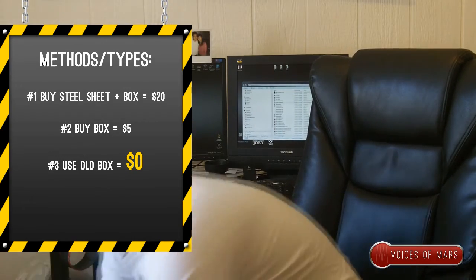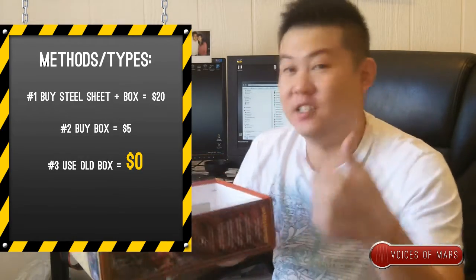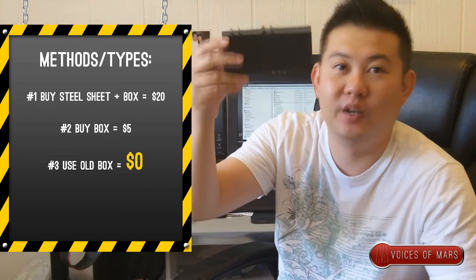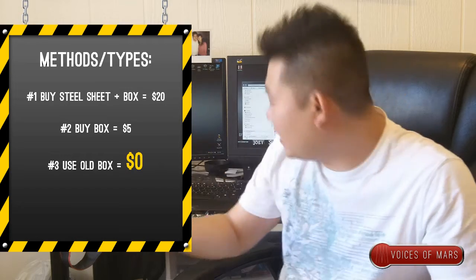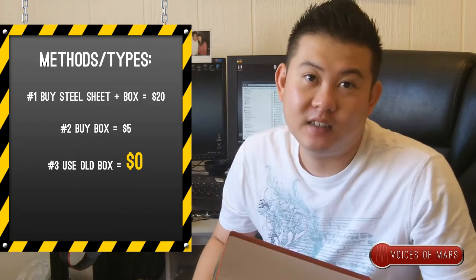I'll just open mine. I still have all the sprues from my battalion before. Same exact box, just don't have the top for it. Stack them up, dude. Seriously. Spend nothing on it. The only thing that you have to spend money on probably is basing your miniatures, and you're already going to do it anyway. And of course, if you want to go method number 4, you can actually use this box, add the metal plates on here, cover it, and you'll have a box.